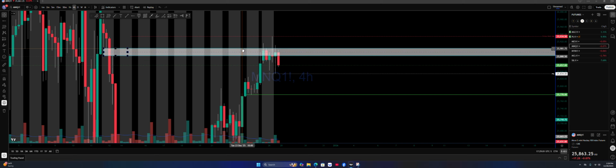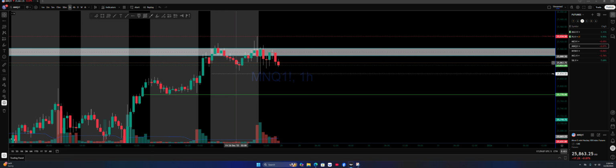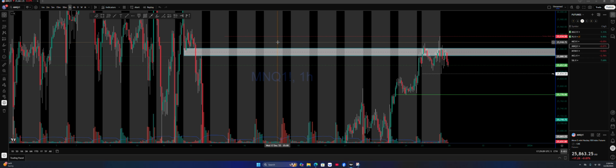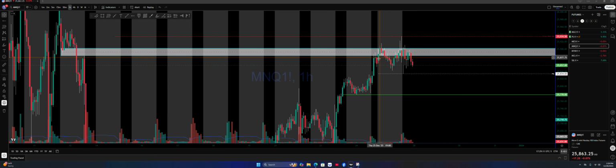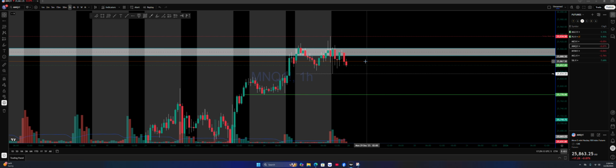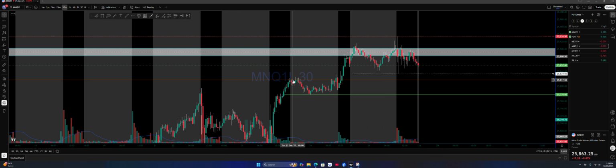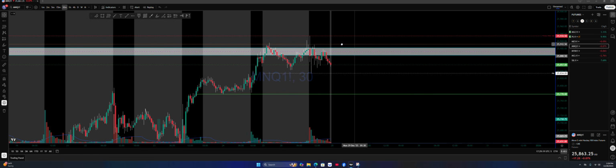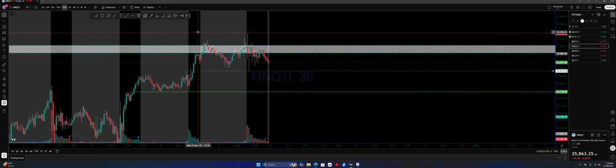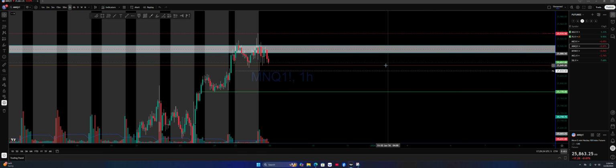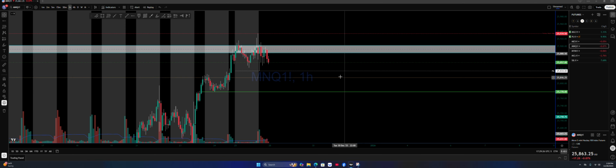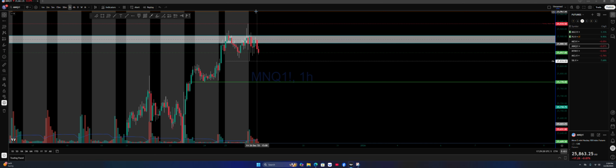This fair value gap here, the shaded area with this dotted purple line, is what is causing this sell-off right now. Like, we wicked above it, right? Took out liquidity over here, and then we are dumping. So definitely an area of resistance. I'm going to leave it alone. I want to see what it does with this trading session that's coming up. But these are the only levels I'm going to leave here for now.